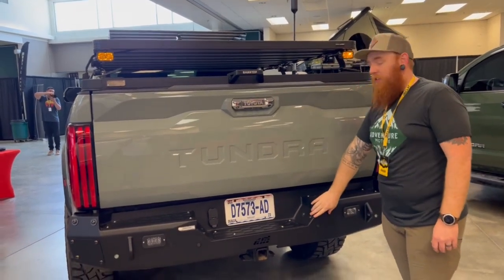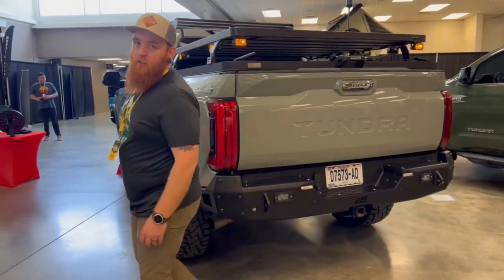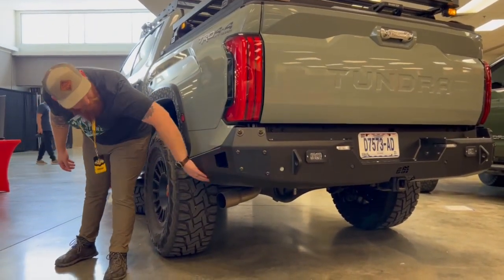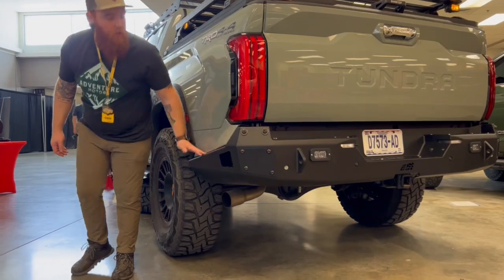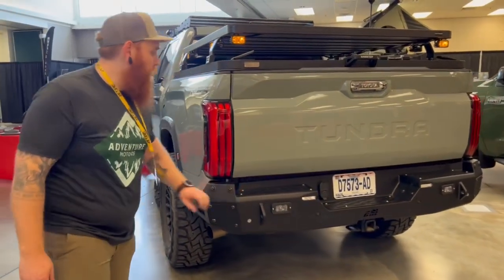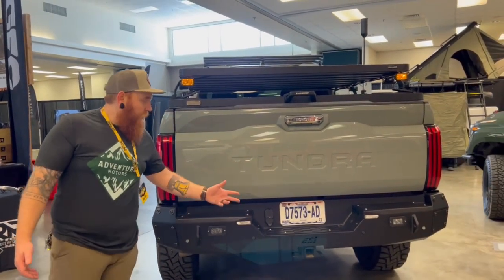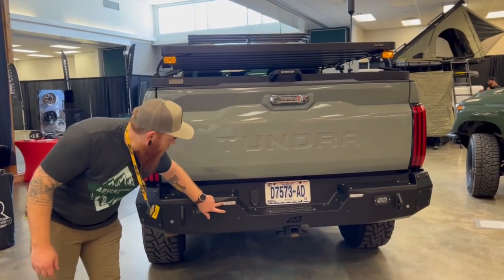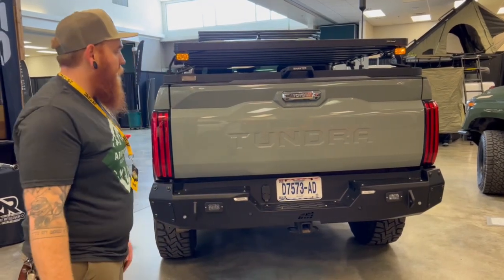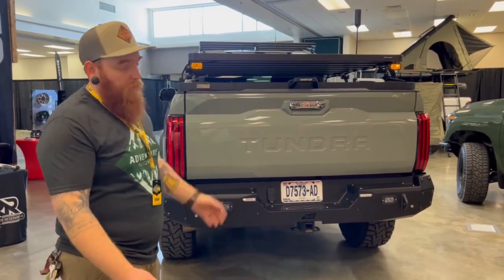We can't miss the CBI high clearance bumper. Honestly, my favorite bumper for the '22 Tundra so far — the rear bumper. The cuts are odd looking but they're so cool. It's super high clearance — we cut a lot of the back end of this truck off. They hid all the sensors back here — they look tough, you don't even see them. We've got our Diode Dynamics rear reverse lights. The factory lights are kept right here — it's a super fun design. You've got your trailer hookup and all that. Really quick easy install. It was great.